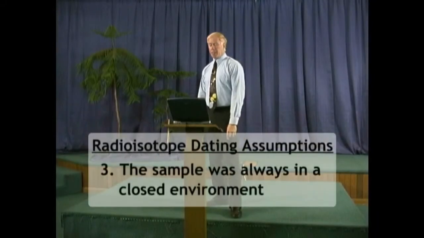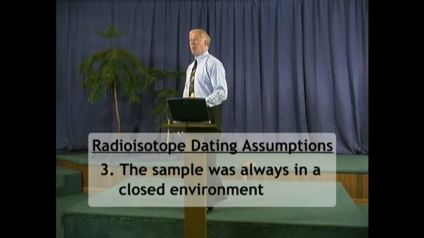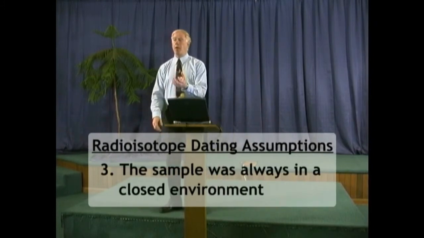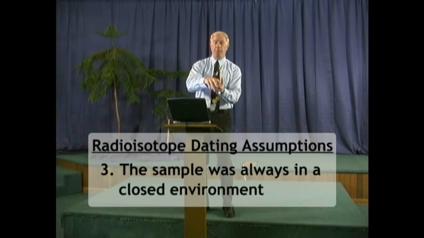Number 3, the sample was always in a closed environment. For example, that hourglass, how do you know I didn't open it up and add some sand to it or take some sand out? The same thing for rocks. They sit out there for millions and millions of years, according to evolutionists. How do they know it's been a closed environment?